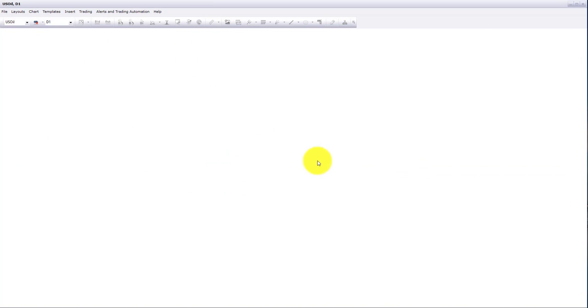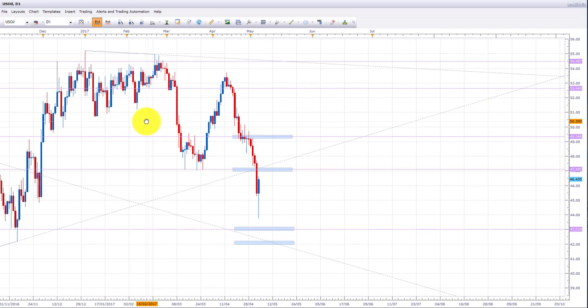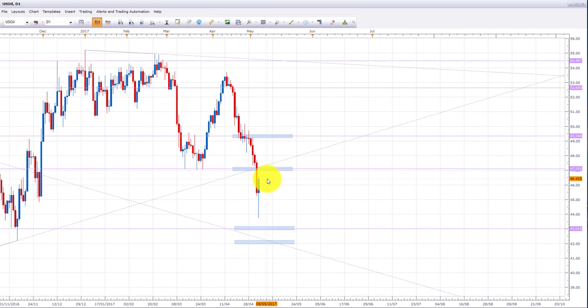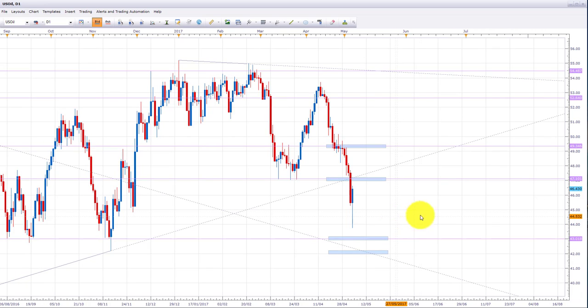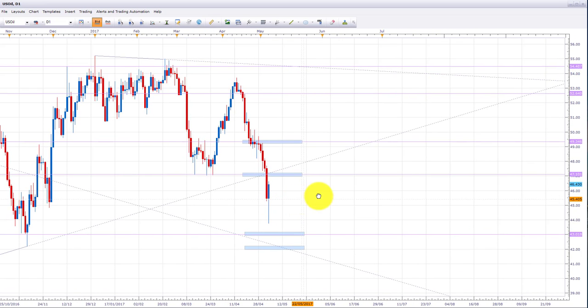Oil. Now, the reason I'm looking at oil is because we know that oil affects the Canadian pairs quite significantly, Canada being a major producer of oil. If we see oil declining, as we're seeing here, you will see a negative impact on the Canadian dollar. And if we see oil strengthen, you will, generally speaking, see strength in the Canadian dollar as well, as it benefits from an increase in oil prices.